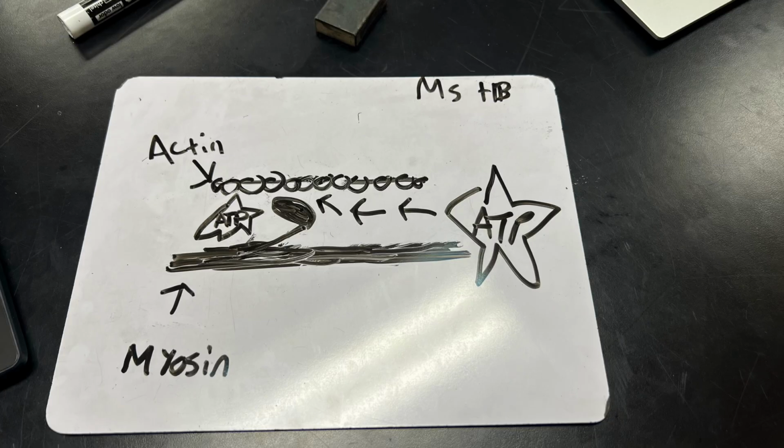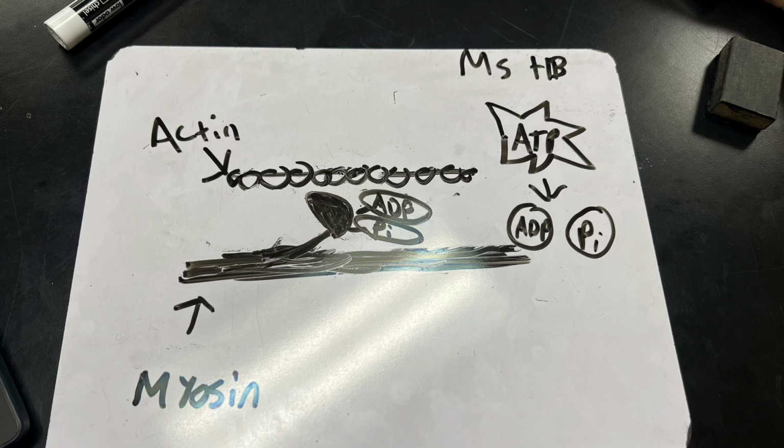To detach the myosin head from actin, a new ATP molecule binds to the myosin. This causes the cross bridge to break, allowing myosin to release the actin filament. The ATP molecule is then split into ADP and phosphate. This hydrolysis recocks the myosin head into its high energy position, ready to form another cross bridge as long as calcium stays bound to troponin.